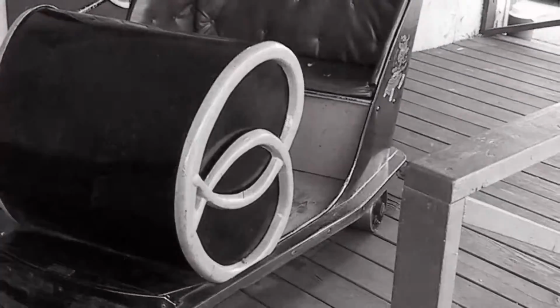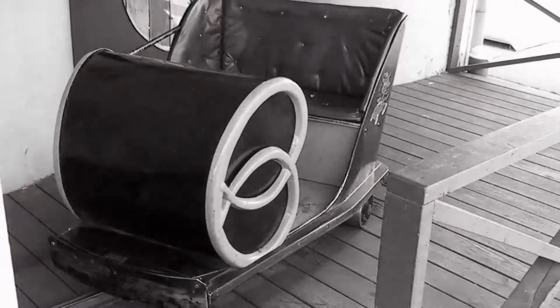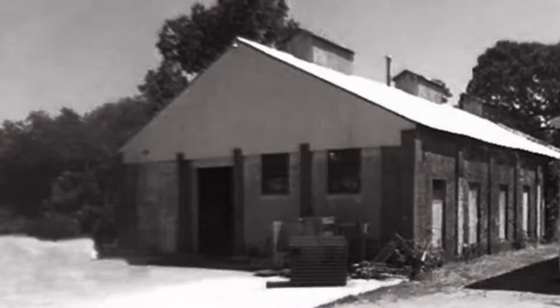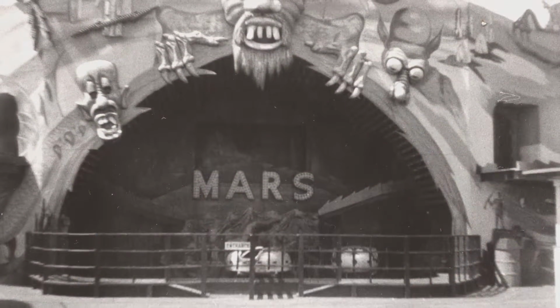The 2 business partners were there one day when some patron came out of the ride and said, "Wow, I just feel like I was twisted around like a pretzel." So they said, "That's it, let's call it Pretzel." Because this ride was so successful, other parks, non-competing parks, were saying, "Can you 2 guys install one for us at our park?" So they purchased some land, built a factory not too far from where the park was, and started building them. They went into business. It became the Pretzel Amusement Ride Company.